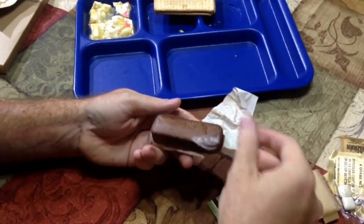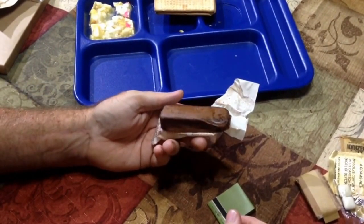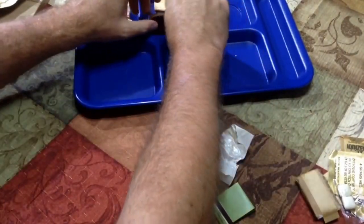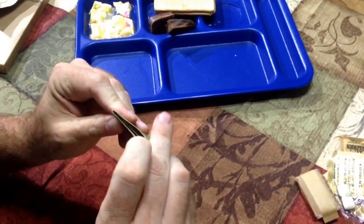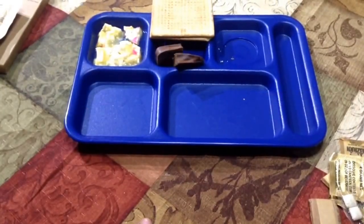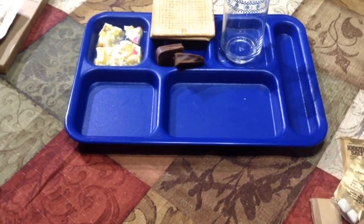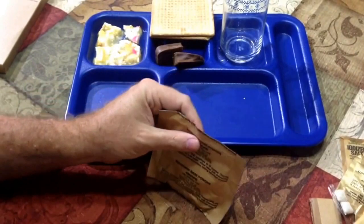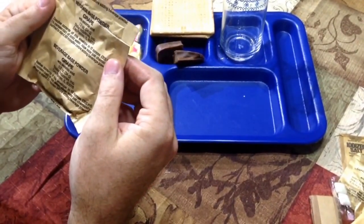Let's go ahead and crank open this chocolate bar and get it plated up. It looks kind of smashed but it just smells like hot cocoa you buy in the store — doesn't smell bad whatsoever. Break them open — they don't look bad. Slightly greasy but not terrible. Our matches are kind of greasy too. I don't see in this one any kind of hot cocoa, which is a shame because that stuff yesterday was really good. We'll go ahead and open the grape drink — it says 12 ounces on the package, so we'll put most of it in there.